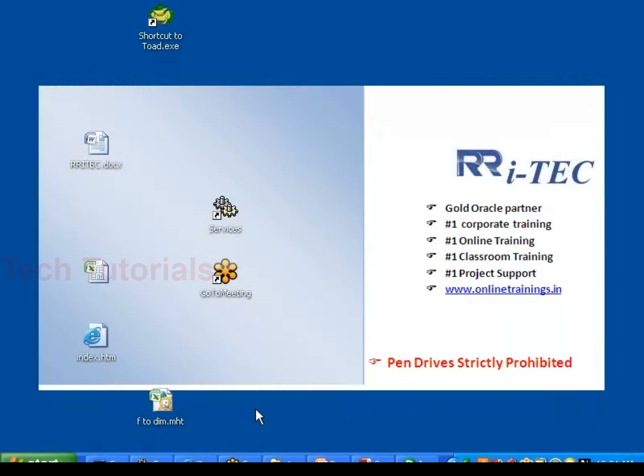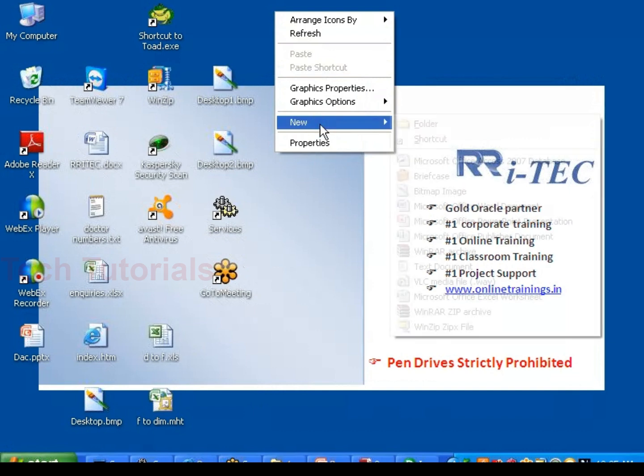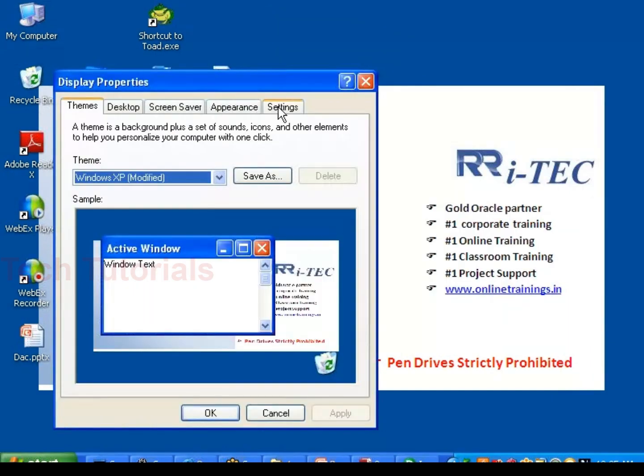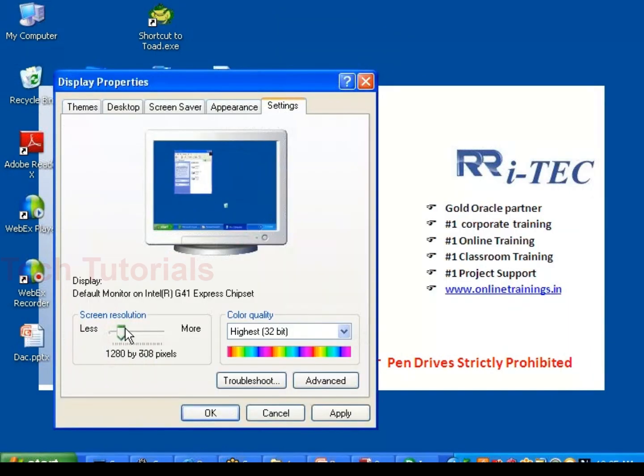To learn all of these, let me minimize this so that you can see all the options. Properties, settings.